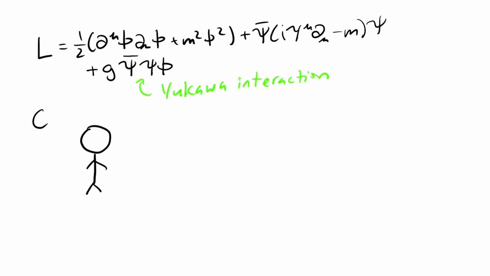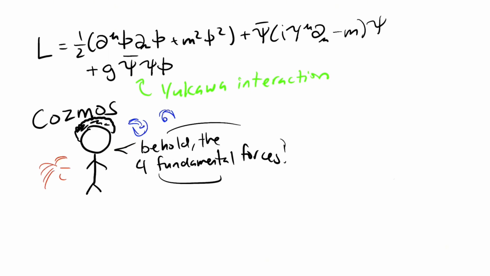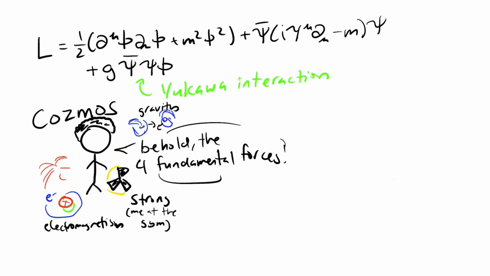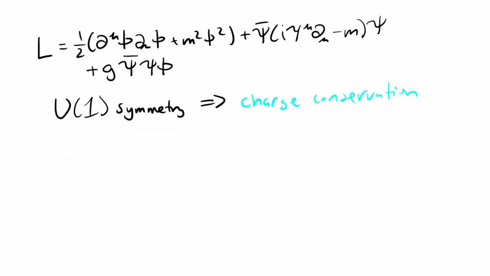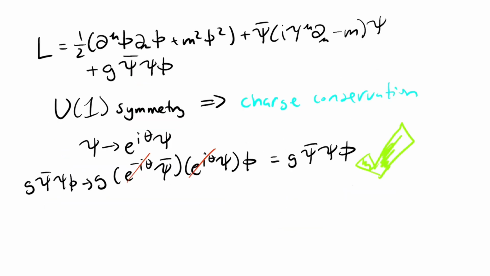Now, in popular science, people often speak about four fundamental forces: gravity, electromagnetism, weak, and strong. But if we include the weak interaction as a force, then it doesn't make much sense to not include the Yukawa interaction as well. So we should really say that there are 5 fundamental forces to be more consistent. Anywho, we can also say that charge will be conserved in this theory since the Lagrangian has a U(1) symmetry.